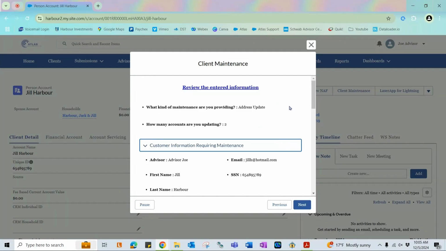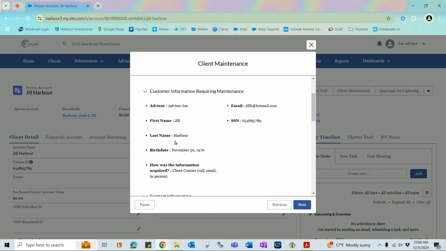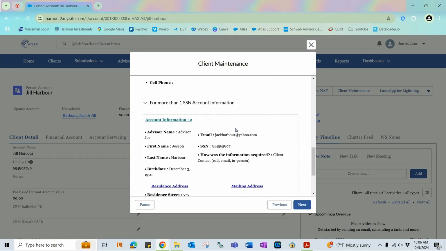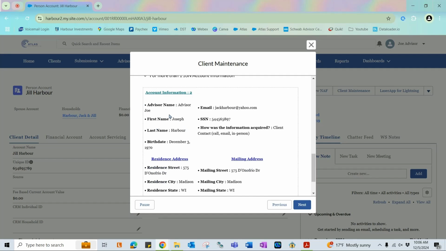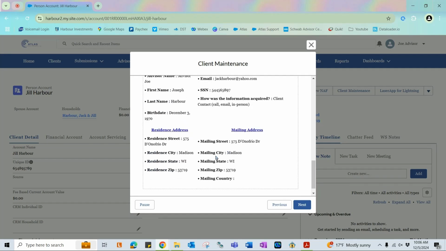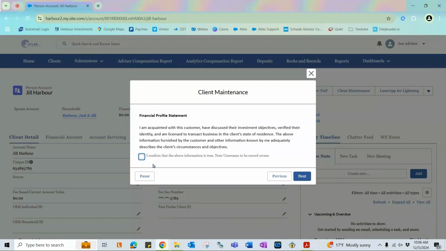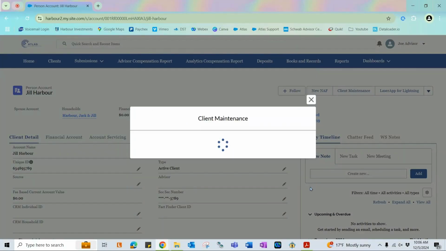But after we've gone through and confirmed we don't have anything to upload, we just have that quick street change, it's going to give us a confirmation. We can see everything for Jill. We can see the address that has been updated so that it's for both mailing and residence as needed. And as I scroll down, I can find the second person I connected, which was Joseph, and I can see his address has been changed too. Once I press next, I'm going to go ahead, get my statement to finish this out, and so forth.